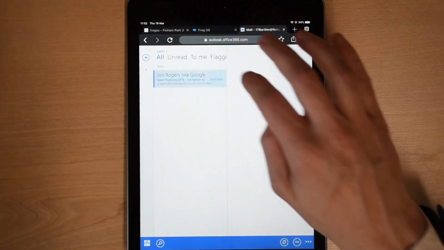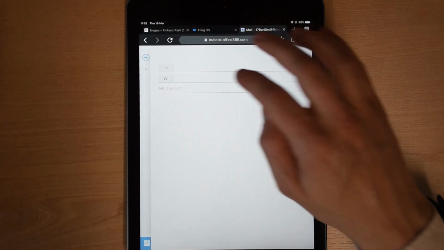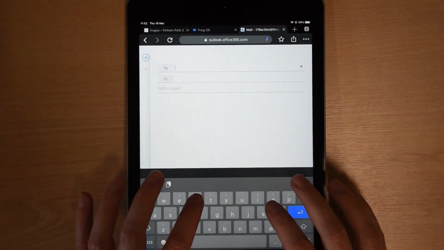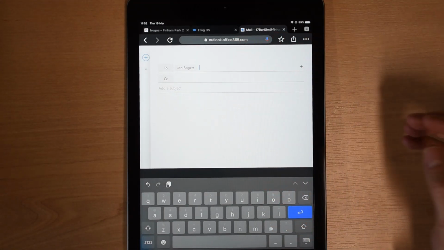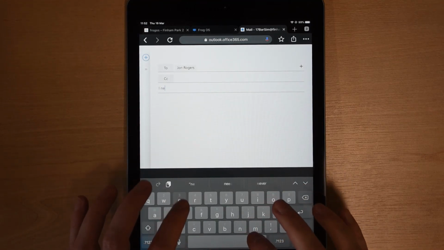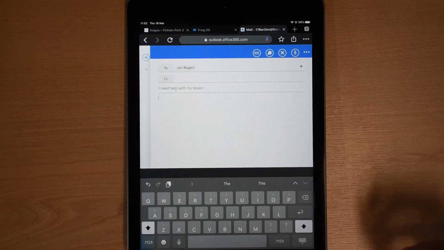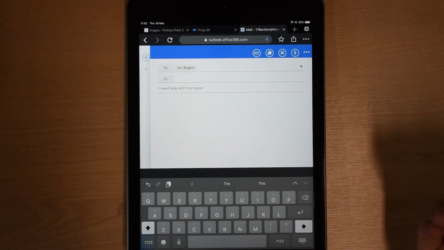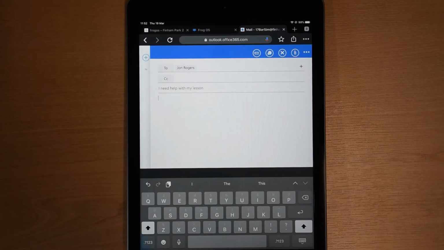Now Outlook will allow you to send a message and search for a particular teacher, and you'll be able to send a message. Be as specific as you can, and teachers will get back to you hopefully within a day. But obviously remember, email is not going to work quite like instant messaging. You're probably going to have to wait for a reply, but they should be able to help you and point you in the right direction of what to do.